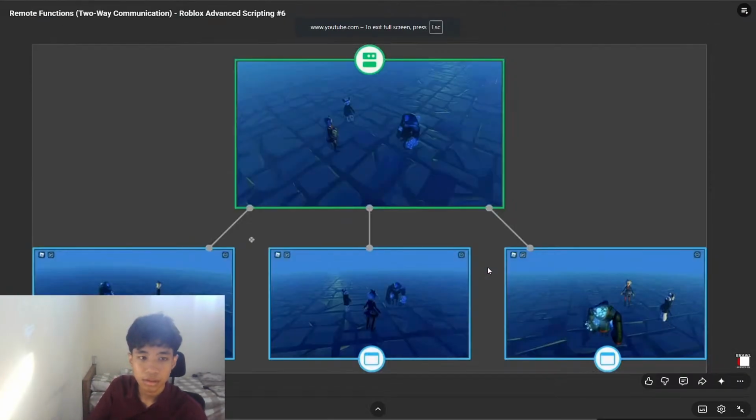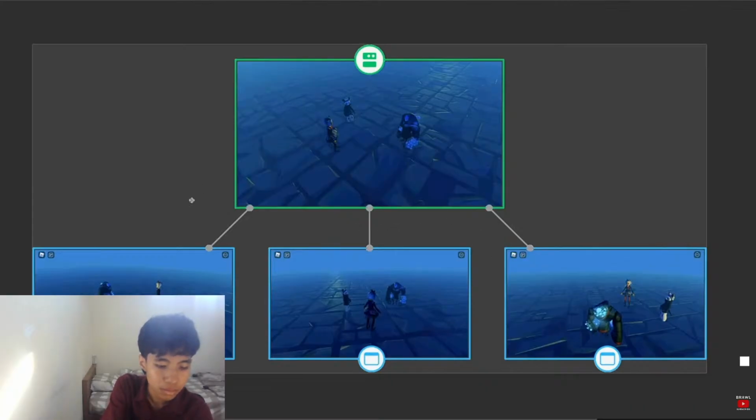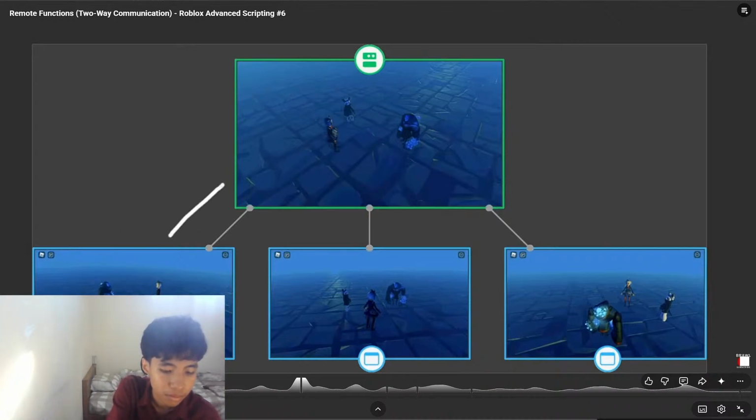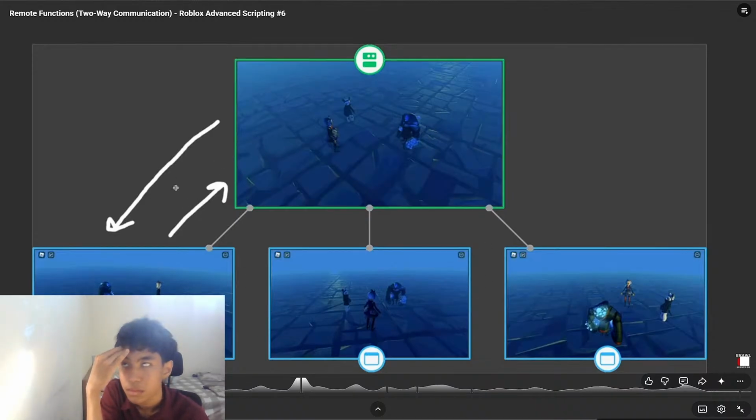The link is in the description for that. In the last episode, we covered remote events, and then there was the server to all of the clients. But what if we wanted to do a communication that sends information to one party, and then with that, it will send results back to the caller? What I mean is, what if we had this player communicate to the server, and then the server communicates back to the player with results to give us more information or to let us know that the call was successful? This is essentially what remote functions do that remote events can't do.